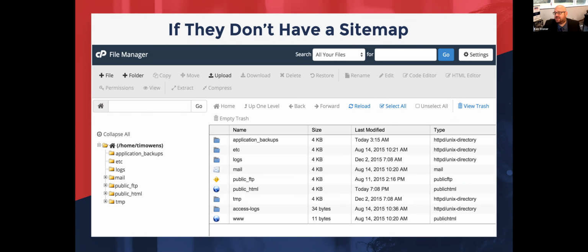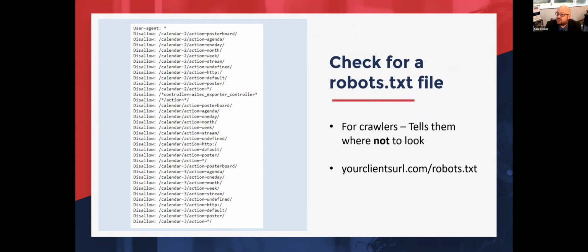All right. So we've talked about telling the crawlers where to look, but there is another file called a robots.txt file, and that tells the crawlers where not to look. So if they are doing things where they don't want the page indexed, they don't want it showing up on Google, so they've got password protected sections or members only sections or things that they don't want anybody to be able to see unless they're sent the link, that's the kind of thing that the robots.txt file is for.